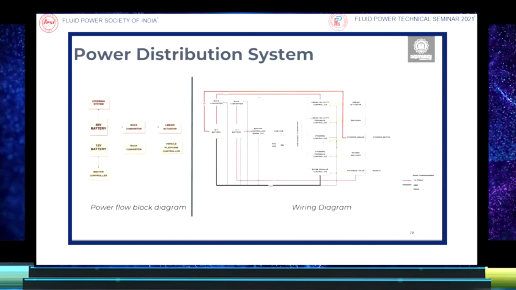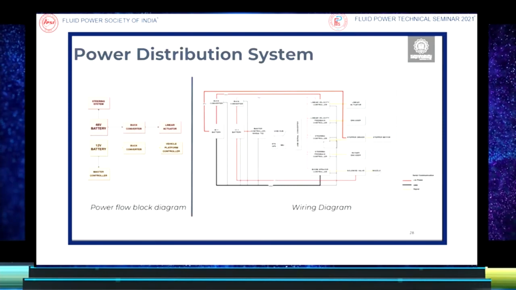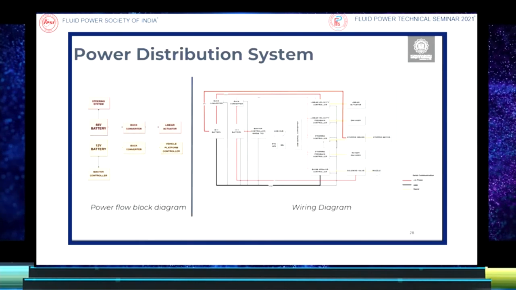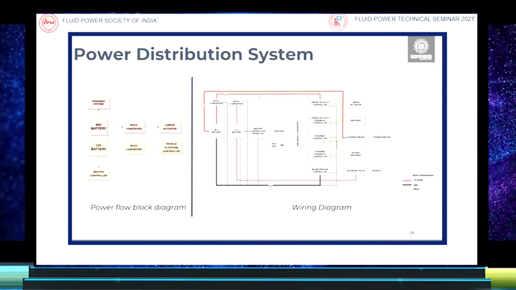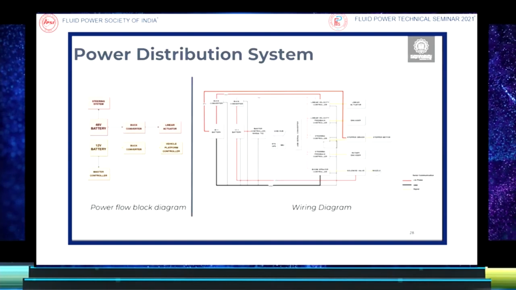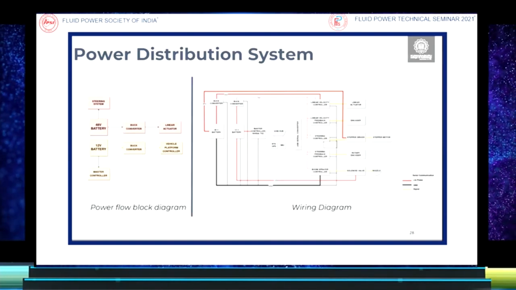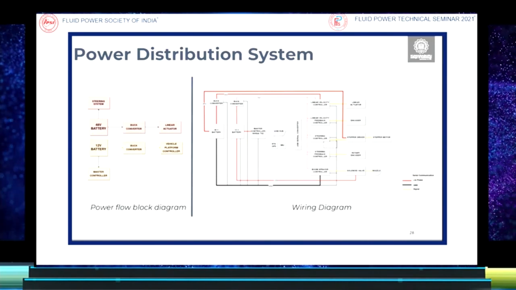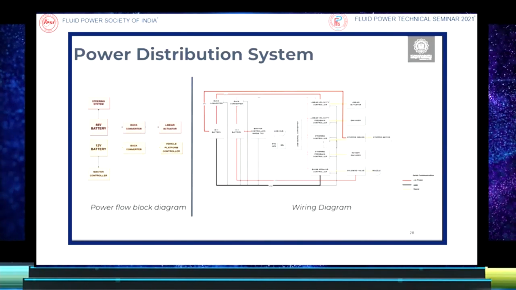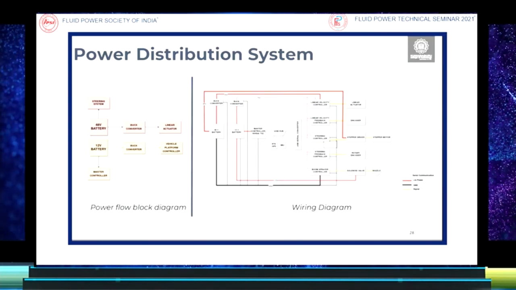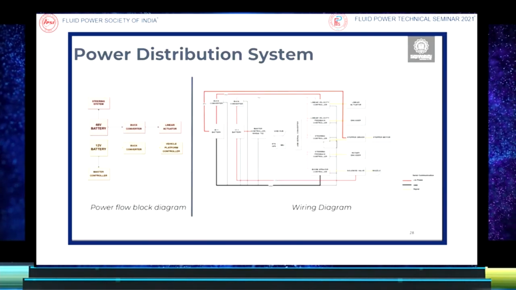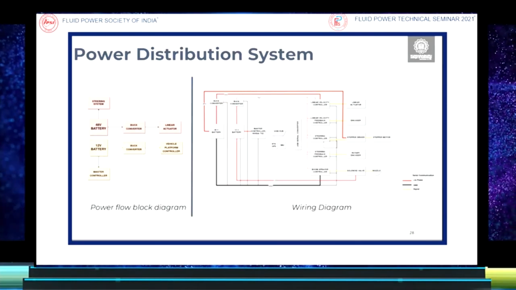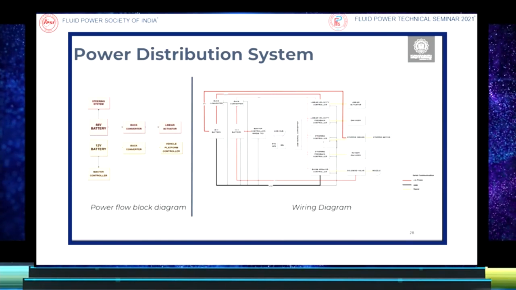This is the power distribution. We have a 48 volt battery to control our steering mechanism, and a 12 volt battery for the vehicle platform controller. That is our onboard computer. In our case, we are using an expensive Jetson board. Of course, it is for development. At the end, we want it at a reduced cost so that any simple farmer can afford our system for retrofitting into their existing tractors.